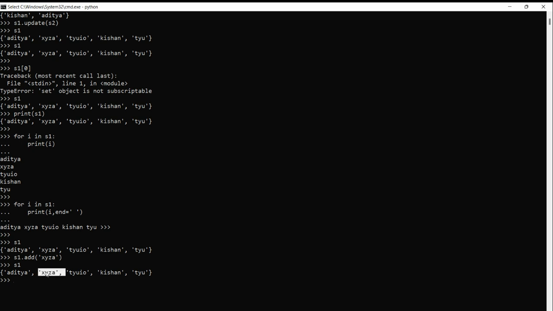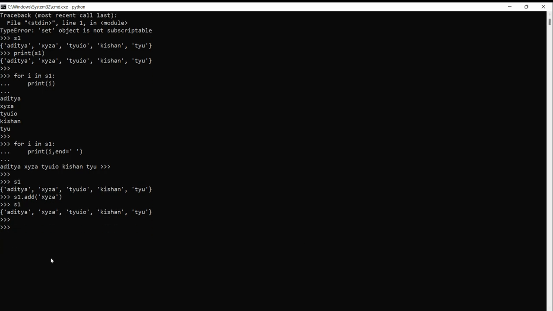So of the three main characteristics, that a set cannot allow duplicate values is clear, and unordered is also satisfied. Now let's see how we can justify a set to be immutable or mutable. As I said, this is changeable but only to a certain extent. We can only add and remove values in a set.